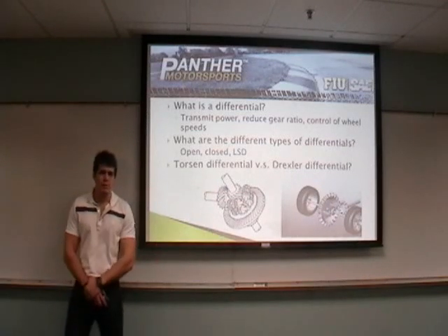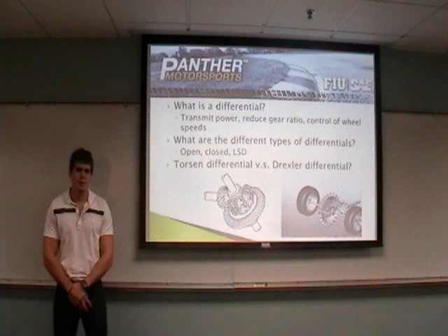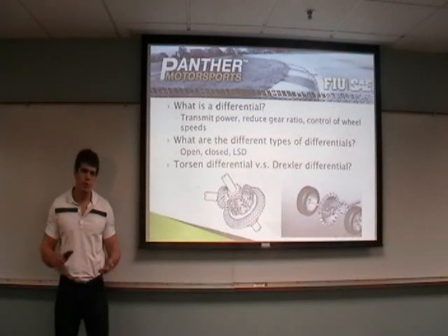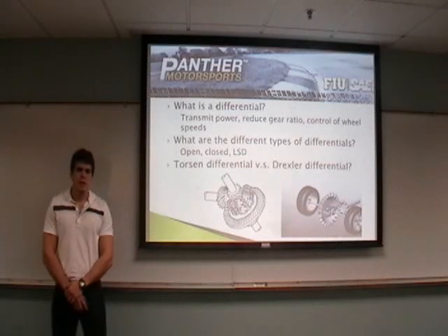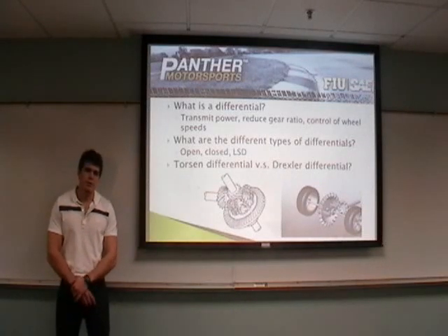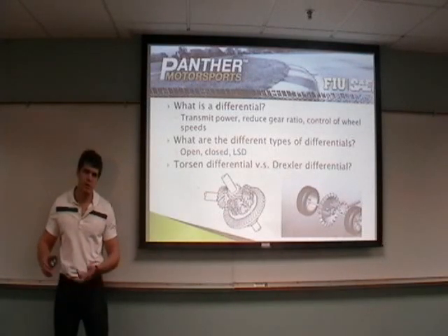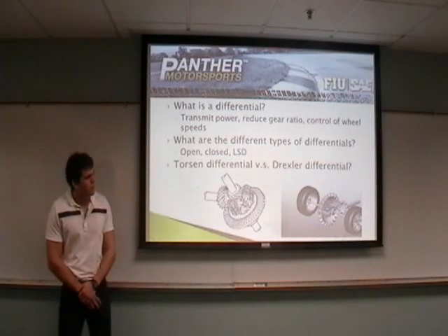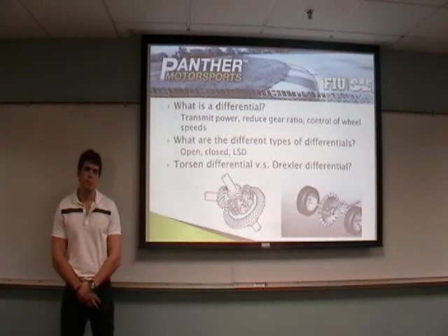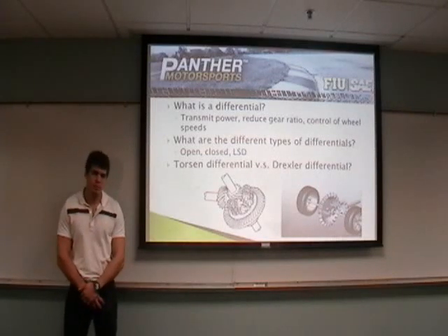They're both limited slip differentials, so they serve the same purpose of being able to control the wheel speeds under traction loss. Versus the open differential, which does not have this capability, and under traction issues, all the power will be lost to the wheel that does not have sufficient traction. And in a closed differential, both wheels are transmitted the same amount of power.